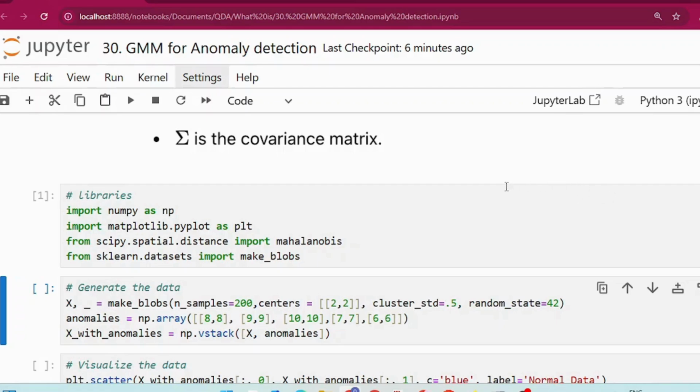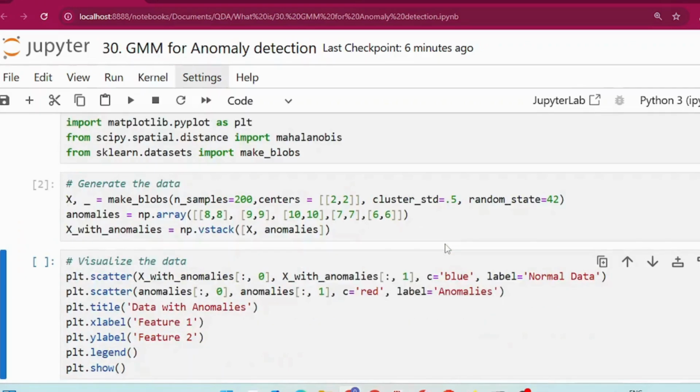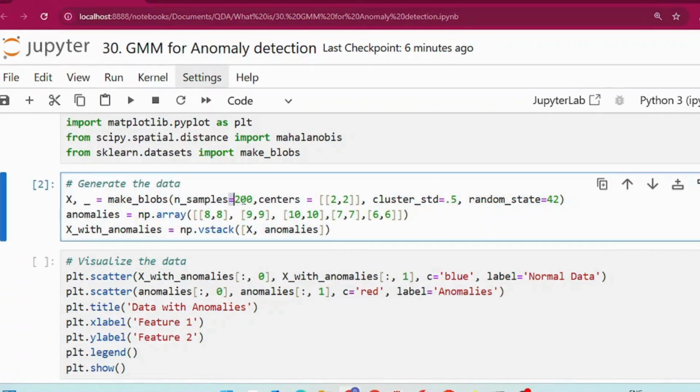Now let's generate some data, and let me run this cell. We'll create a data set with two clusters, one for normal data and another for anomalies. We generated 200 normal data points centered around (2, 2), and we manually added 5 anomaly points around (8, 8).